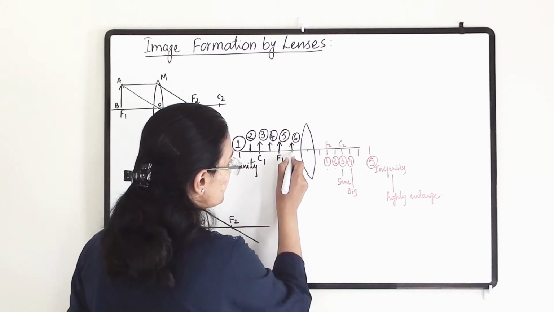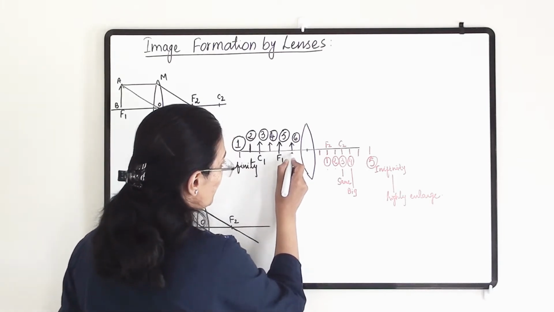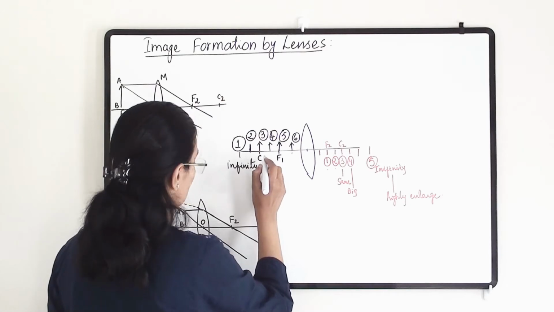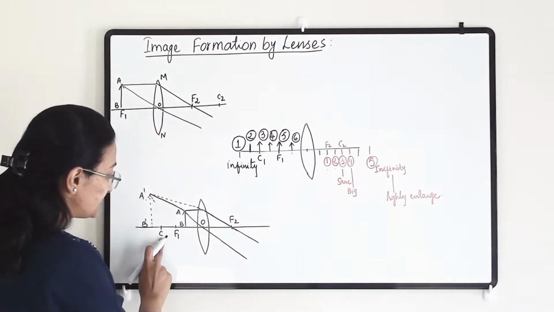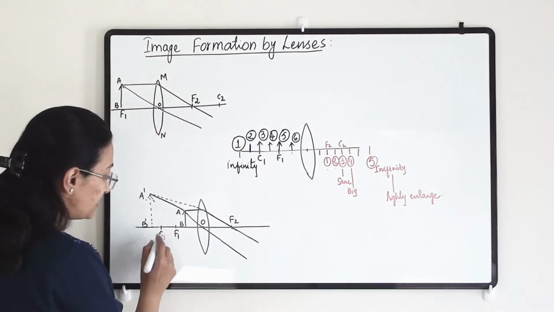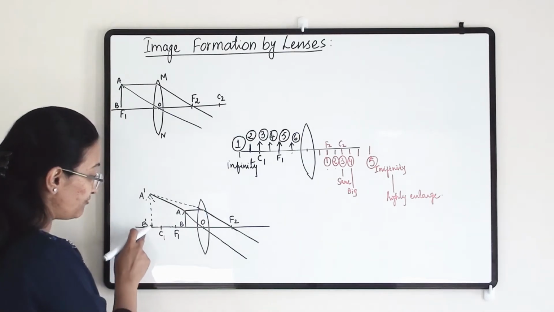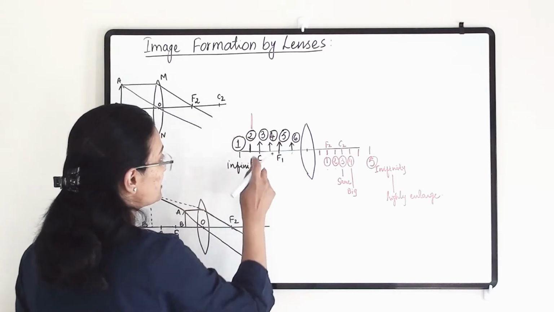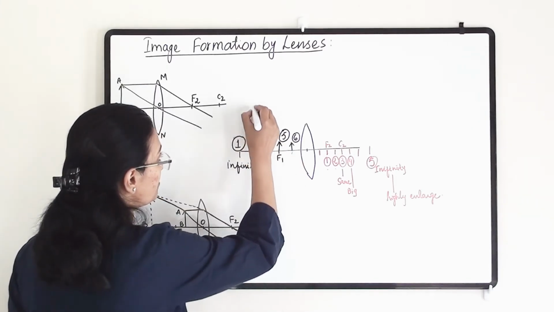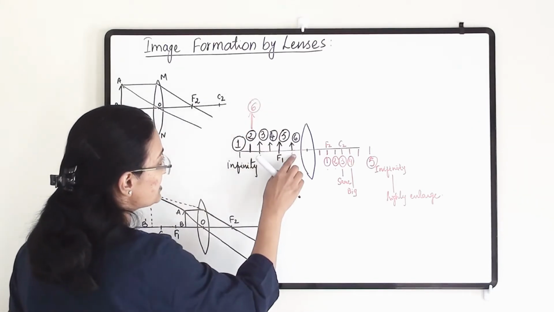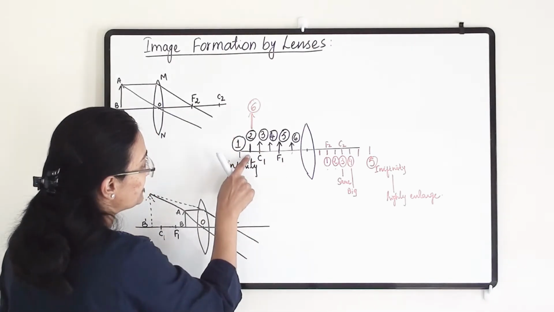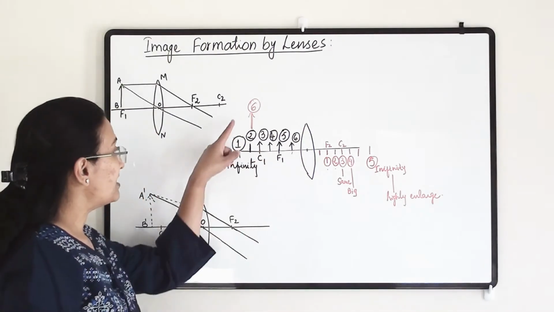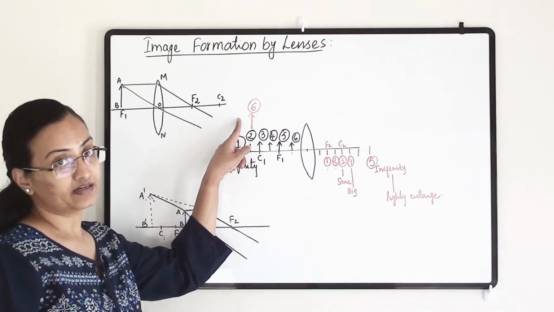That sixth case is there, and when we are keeping it over here, we are getting the image after C, that is center of the curvature, and this is C1, that center of the curvature 1. After that we are getting, but we are getting towards the same side. So for the sixth case, the image we are getting it over here. It will be enlarged, virtual and erect image.